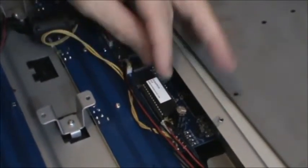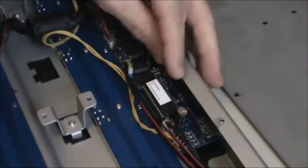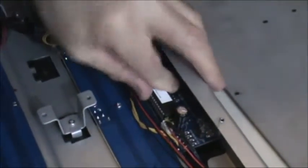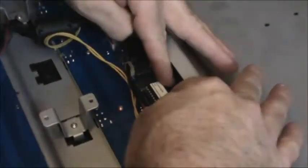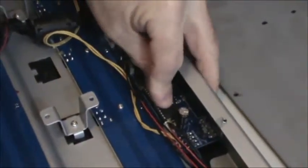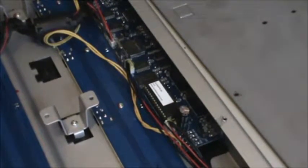You want to very carefully line up your pins here and apply even pressure to seat it into place. You might want to stand up to make sure you're getting them all in the right position. Start on one side — nice even pressure — and you don't want to push really hard because you'll bend the board. Just get it in there and that's it for the install. Put the cover back on and we're ready to rock.